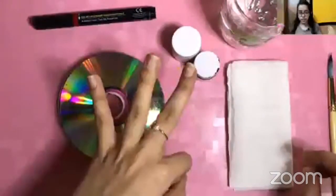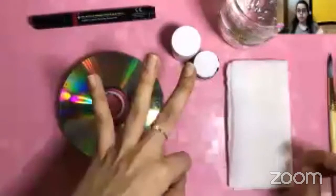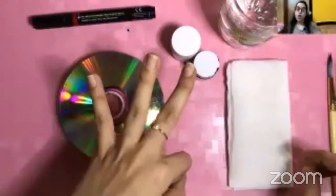Okay, so I love discussing the art materials in detail, because I don't want any of y'all, not a single person, to miss this class just on the basis that you don't have the exact art materials. It's fine if you don't have the exact art materials. I give so many substitutes, because as I said, I don't want you all to miss out on the fun activity. I hope all of you have gathered all your art materials, or the close substitutes of these, and are ready for the class.